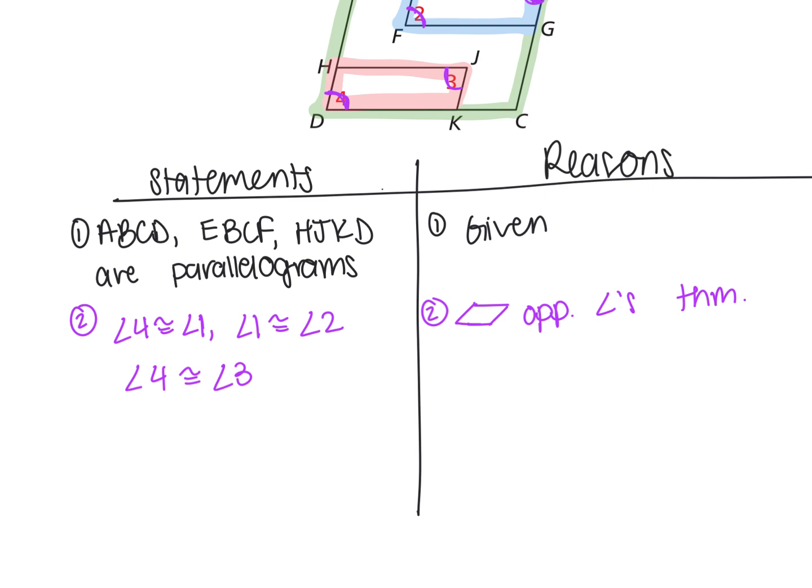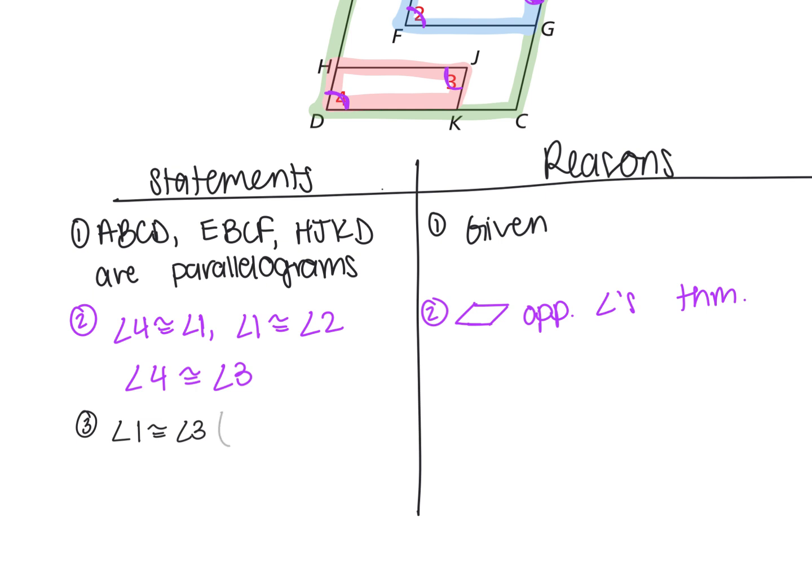So look at what's given. Okay, not given to us, but look at what we found. What did you say I'm going to substitute first, Jonah? You can substitute 4 for 3. Okay, I'm going to substitute 4 for 3. Pay attention to how I'm substituting. I am going to end up with angle 1 is congruent to angle 3. I'm going to show you how we got there. I'm going to put it in gray.